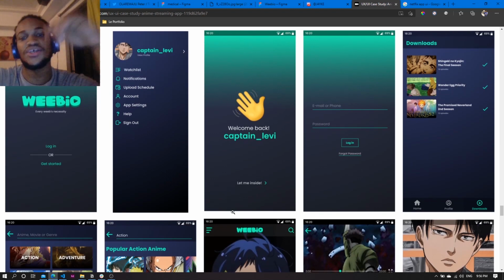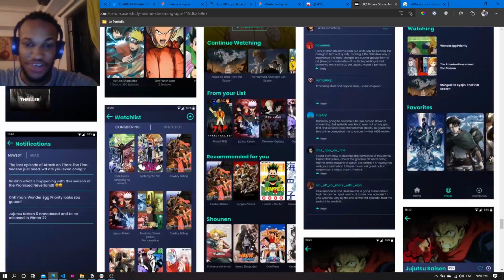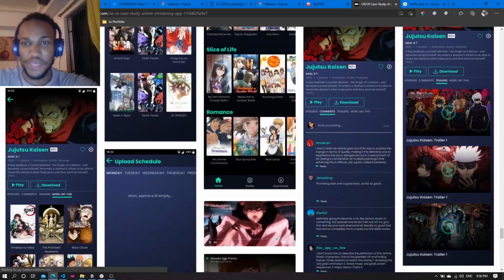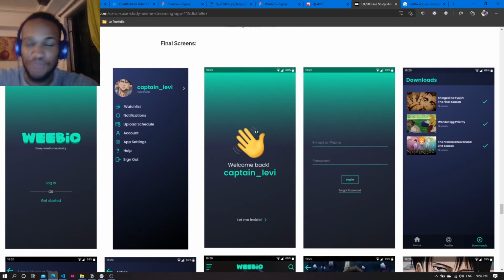All right, so welcome back. I have an issue with this emoji, and the issue I have is that this is the only place that emoji appears. I know it's kind of a trend now to have these emojis pop up in your design. It makes people feel more comfortable and relatable. But you want to be consistent with that.